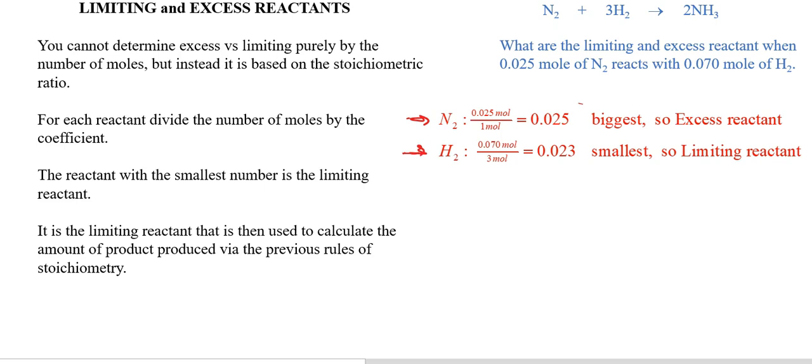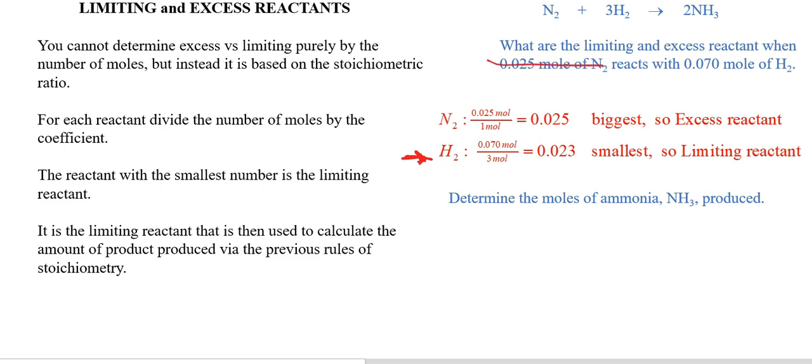Okay, and then if you look, the units are canceling, so we have answers that don't have any units, and that's kind of cool. Okay, so the next thing you're going to be asked is, well, how much product do you make? Well, if you're going to determine the moles of ammonia produced, the ammonia produced is going to be based upon the limiting reactant.